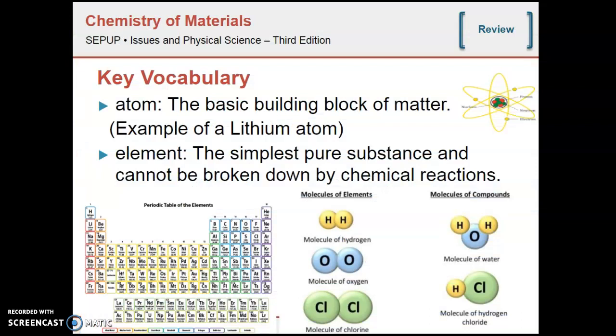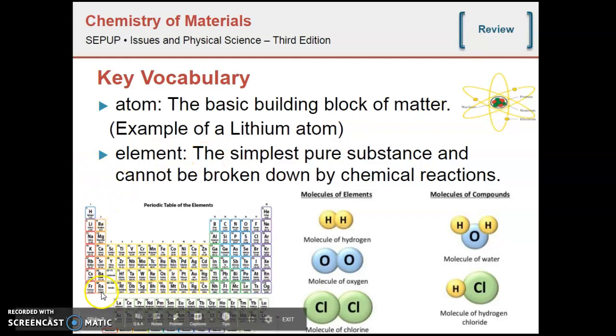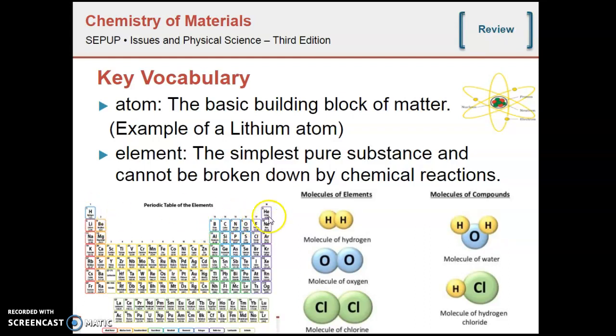So our first vocabulary word, we have the atom, which we know is the basic building block of all matter. We know that atoms themselves are made up of smaller particles, with protons and neutrons in the nucleus of the atom and electrons buzzing around the nucleus like a bee. We call that the proton is responsible for the identity of the atom, and atoms make up elements. And each element, recall, has a different number of protons in the nucleus of its atom. So all hydrogen atoms have 1 proton in its nucleus, all helium atoms have 2 protons in its nucleus, and so forth.